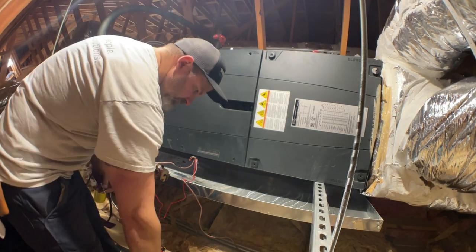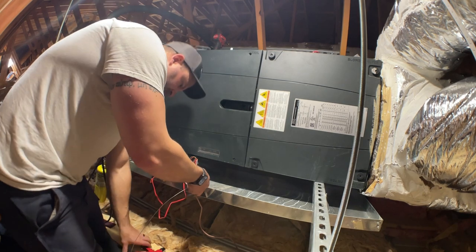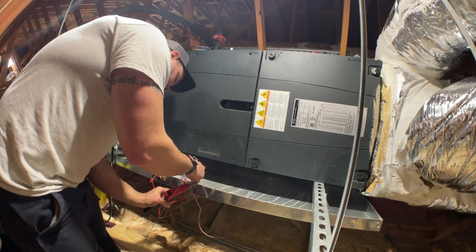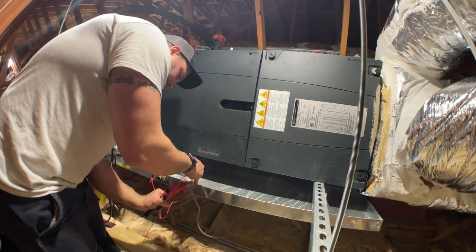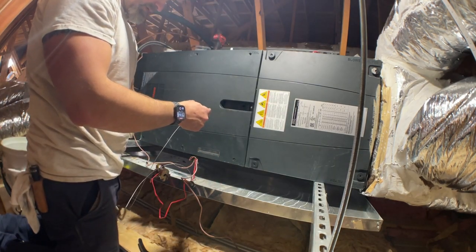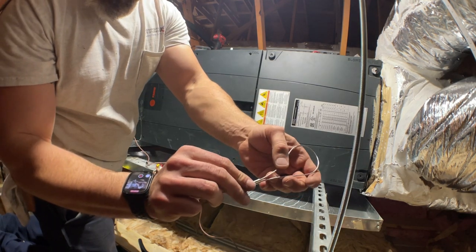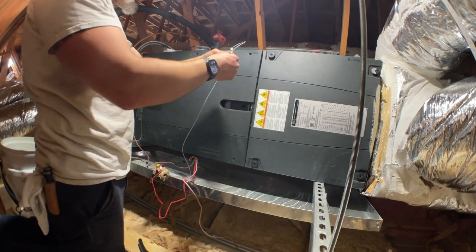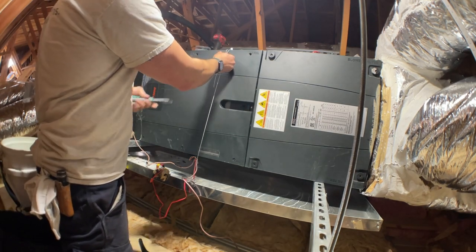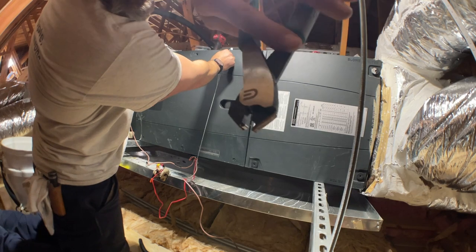All right, and then I'm going to use cable, one here. I've just got a fender washer on the outside and just a normal rivet washer on the inside there. Okay, now I'm going to make a loop. Hopefully you can see that. Just a crimp, just a normal wire rope crimp. Go up here. And then I'm just crimping it with the same crimper I use for flag terminals. Hopefully that's showing up all right. Let's see if I can get a little closer. All right.